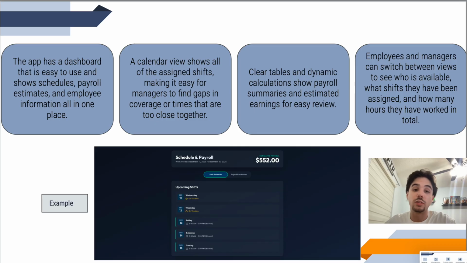This overall workflow ensures that the app remains consistent, organized, and reliable from the beginning to the end. Every step, from input to calculation to visualization, happens automatically, reducing the risk of human error and saving the business valuable time. By following this workflow, the app delivers a professional, streamlined scheduling and payroll system that a small business can depend on.